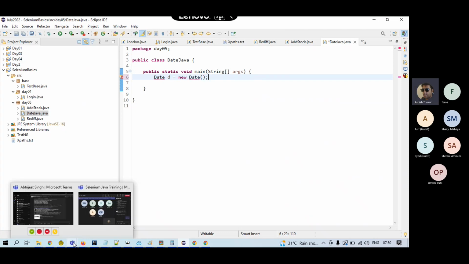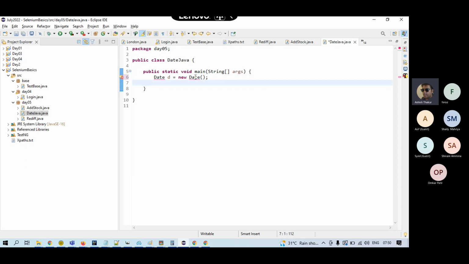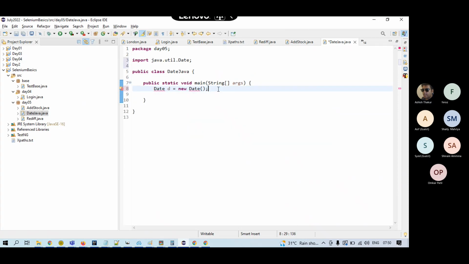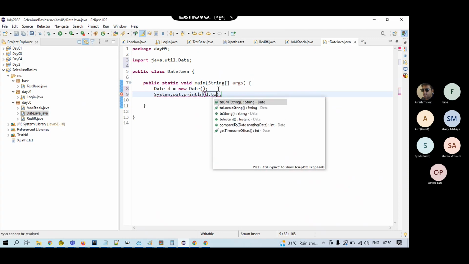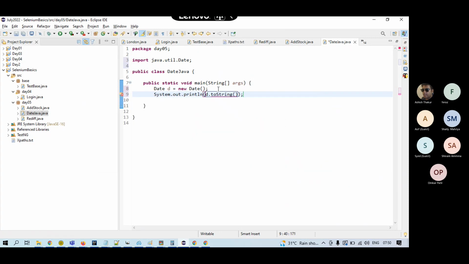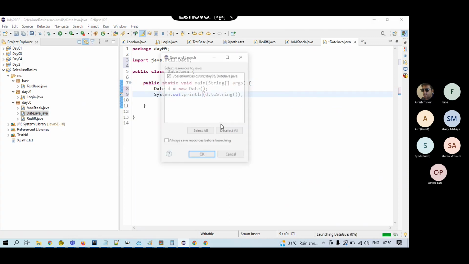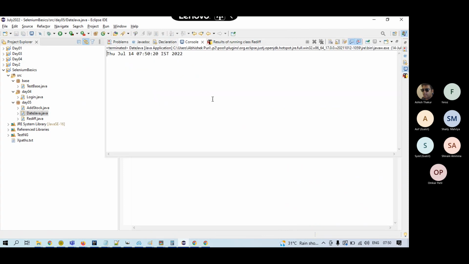If you create the object of this date class, and if you print this, and if you run the code, it prints the current date time automatically, including the time zone, everything.